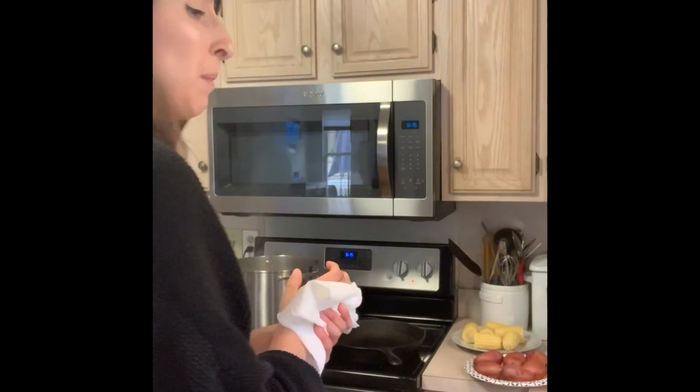So far I have the garlic, Old Bay, butter, and onion in. I'm gonna add a beer.